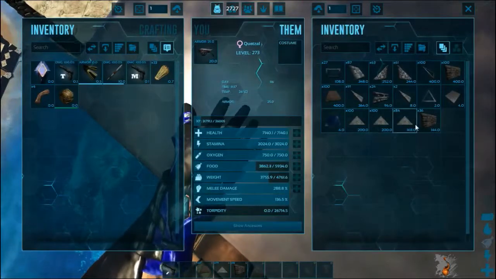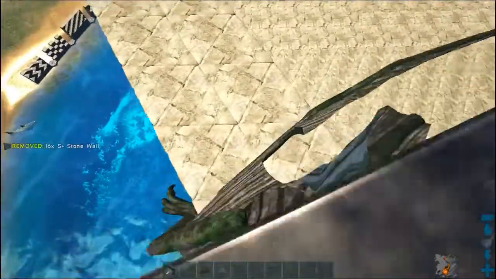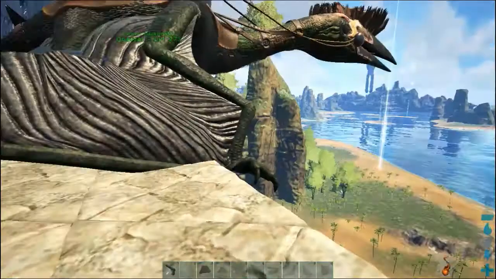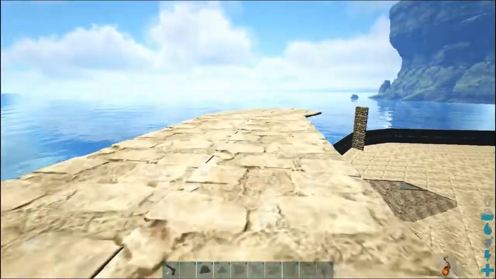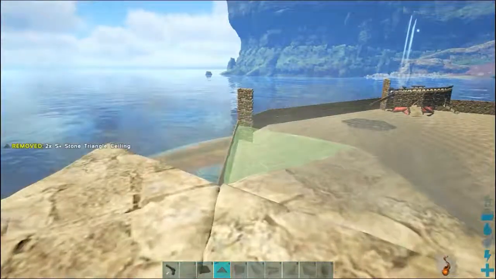Oh, I leaned forward again. I must be too close to the edge and that's triggering it to do the tilting. Okay, it's seesawing at the moment. So let's expand this again.